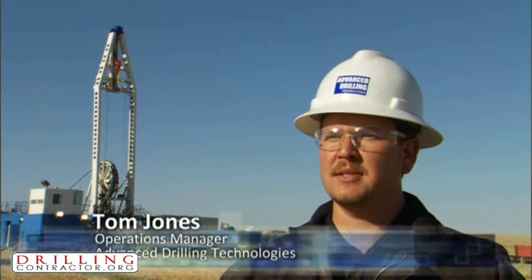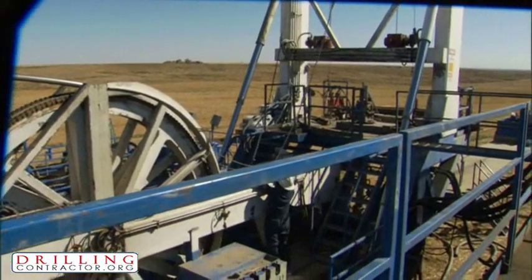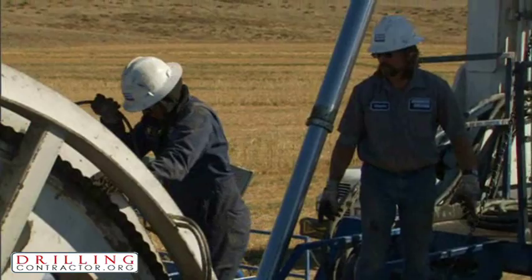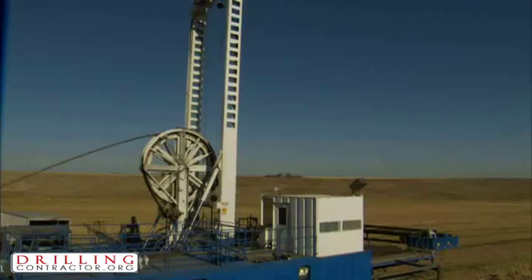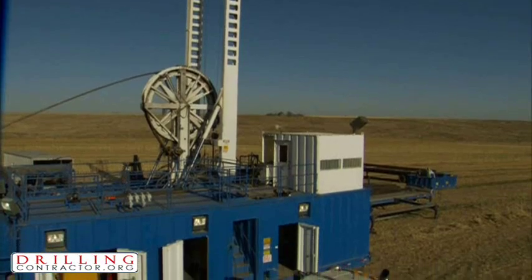Connections on conventional rigs take two to three minutes. You cut that out of it, you can keep it on bottom and keep it going. They drill the same — you're using the same equipment — but the fact that you don't have to make that connection, it's really fast. Four to 600 feet per hour average is what we have. We pick up six drill collars and connect the coil. If we can drill down 3,000 feet, come back out of the hole again and just lay down those six connections — you reduce the exposure to any risk.